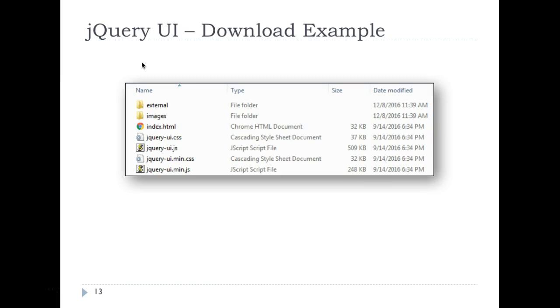This is a good example of the jQuery UI download example. After the download builder, you should see the jQuery UI CSS and the jQuery UI JS, and those are traditional code. They're expanded or beautified, which is the opposite of minified. And then you see its minified versions. So here you get a good idea. If you look at the jQuery UI JS, you'll see it's 509 kilobytes. By using the minified file, you'll reduce it by 261 kilobytes, which is quite a bit.